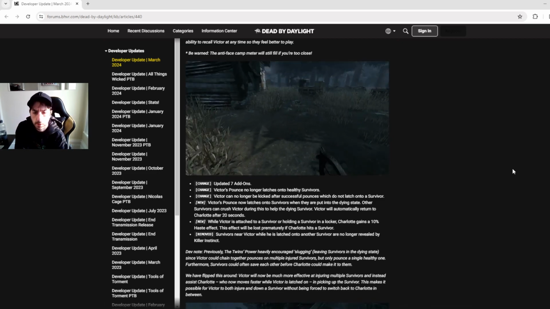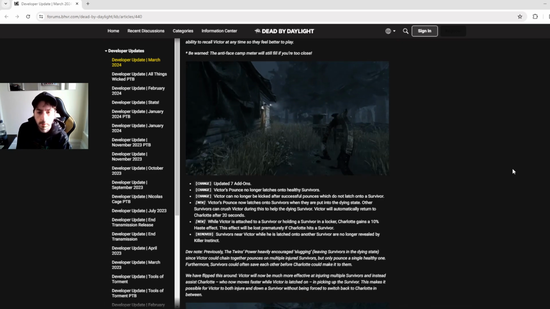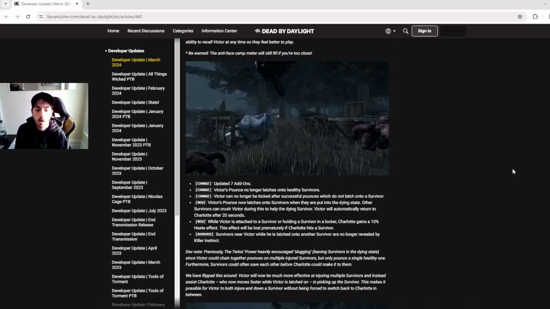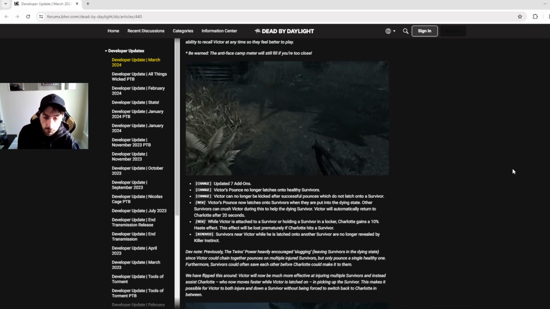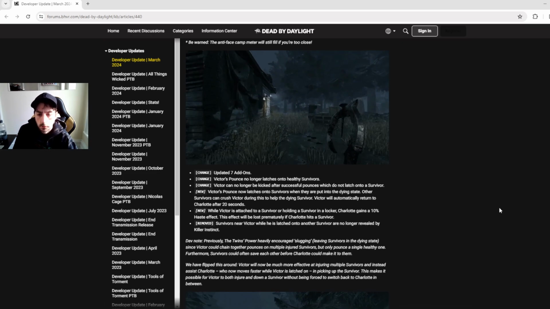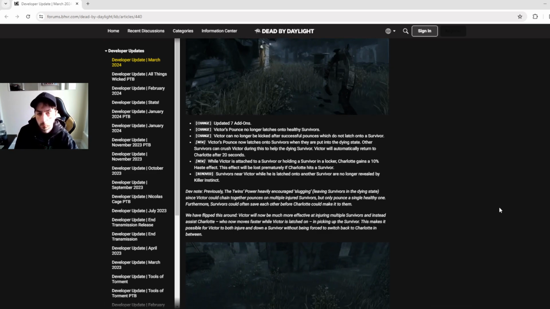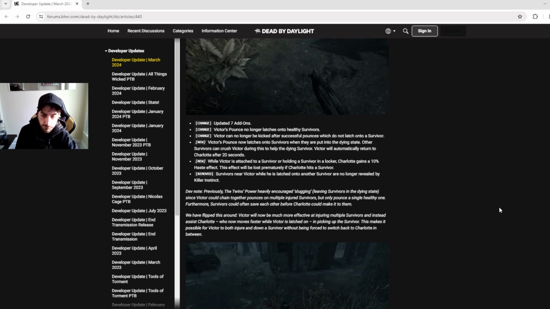So they also added that while Victor is attached to a survivor, holding a survivor in a locker, Charlotte gains a 10% haste effect. This effect will be lost prematurely if Charlotte hits a survivor. That's a great addition. I love that. That is something that was desperately needed. They removed that survivors near Victor while he is lashed onto another survivor are no longer revealed by Killer Instinct. That is a great change.